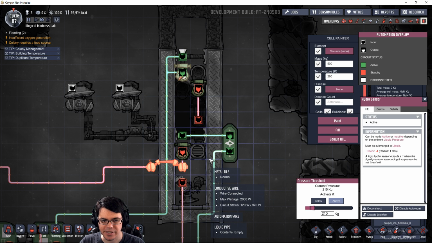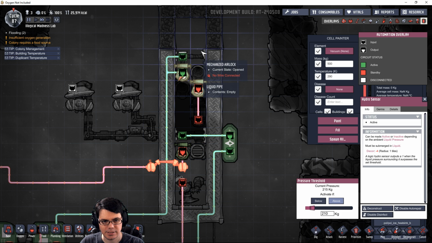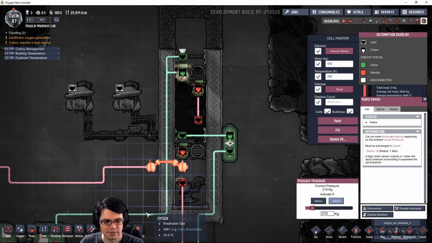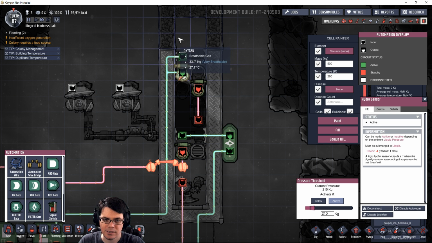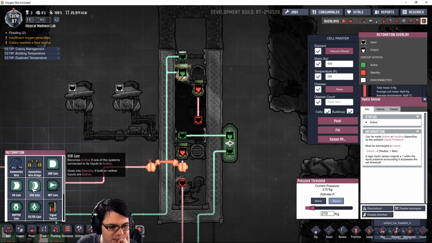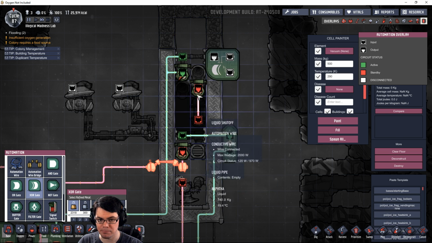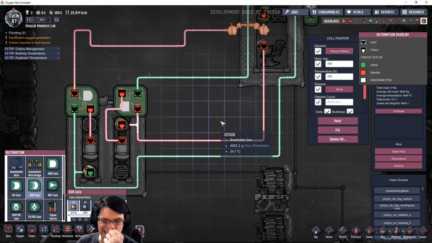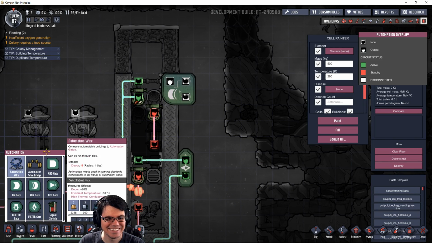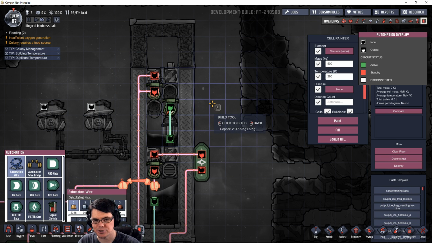Okay, so here's an interesting thing. Once this door opened, this door should close before the liquid drops away from this, because otherwise it's going to pull some of that oxygen out of that space. So what can I use up there? What I can do here is that if one of these is active, then this door will be open. However, if they're both active, then it's going to be closed. Or did I just make the same thing? You know what? I think I'm trying to make it a little bit too complex here. Let's just leave it like that, and it should work just fine.